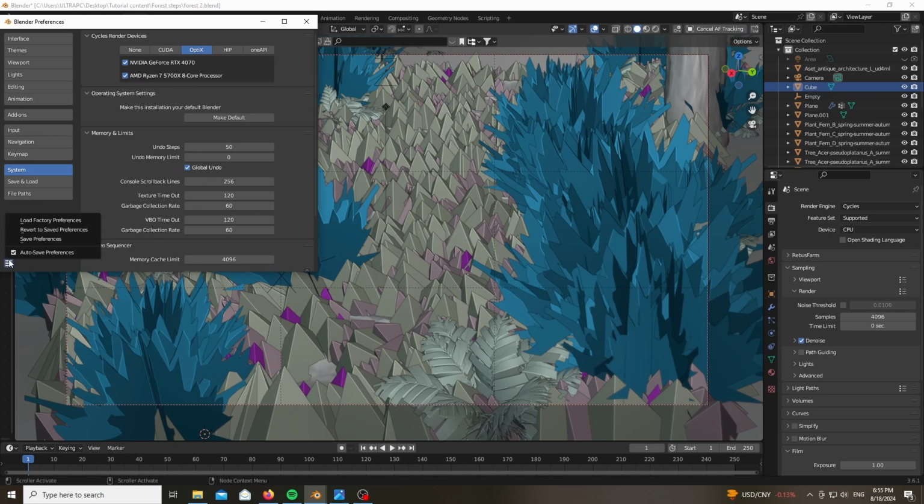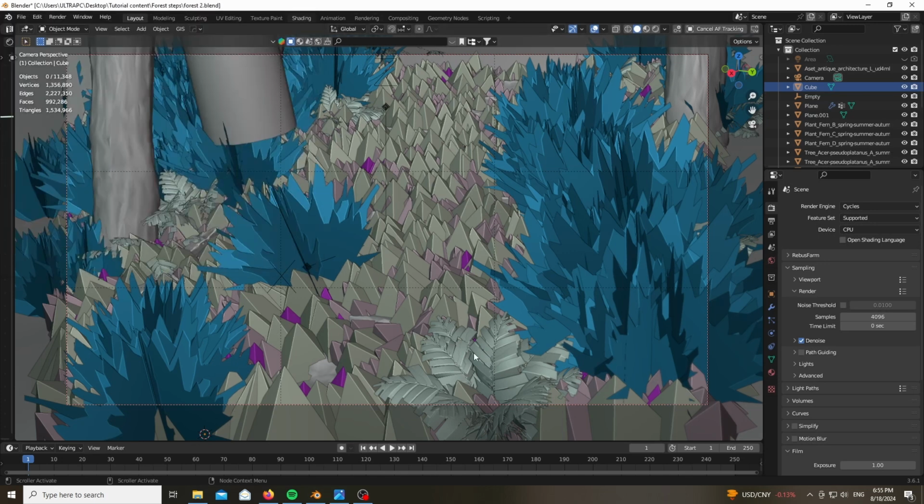Make sure to save your preferences or enable autosave preferences since you're going to be using that for every scene from now on. So this is extremely obvious, but I figured I need to show this in case any novice artist wants to go ahead and learn this from scratch. Now the second thing, to actually use your GPU, you need to go ahead and enable GPU compute from the device section. So we're going to be using that. In this case, we're also using Cycles.